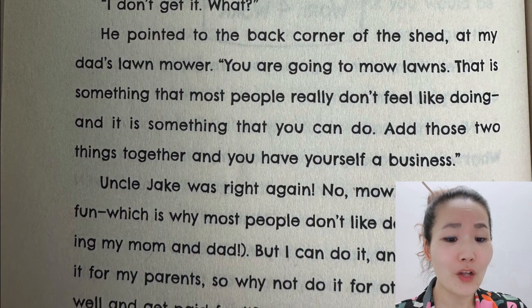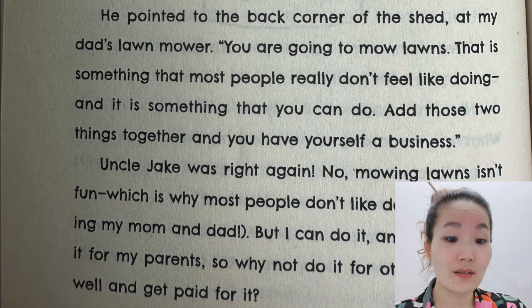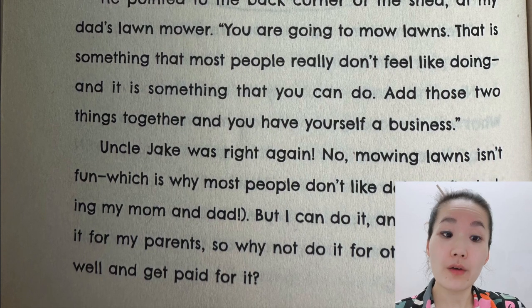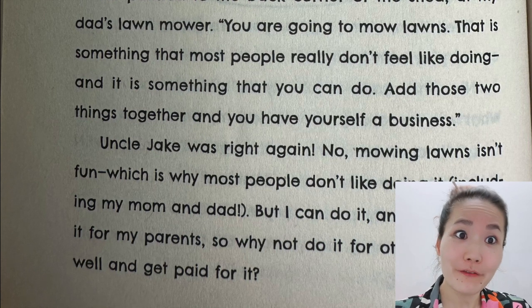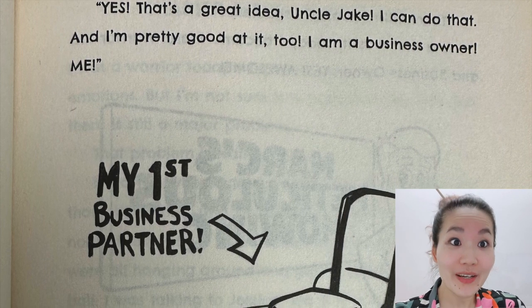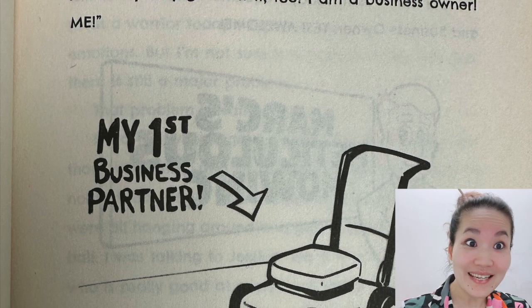No, mowing lawns isn't fun, which is why most people don't like doing it, including my mom and dad. But I can do it, and I already do it for my parents. So why not do it for other people as well and get paid for it? Yes, that's a great idea, Uncle Jake. I can do that. And I'm pretty good at it too. I'm a business owner. Me!